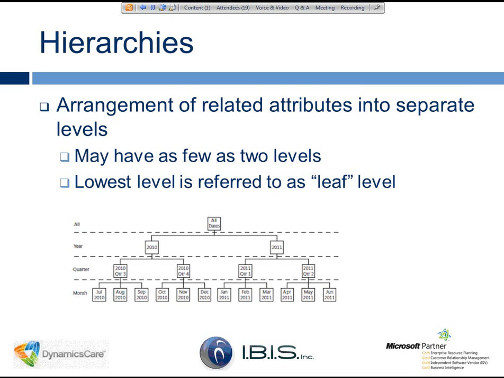So, hierarchies. This is an arrangement of related attributes into separate levels. For example, as you can see in this picture, you could create a date hierarchy. You'll notice that there are multiple levels, using the month attribute as the lowest level. Then you could add intermediate levels made of members of the quarter and year attributes. Once you added all those, you could add one more level at the very top of the date hierarchy, and this would be called the all level. The all level would contain a single member, all dates, that is the aggregation of all members of the year level.